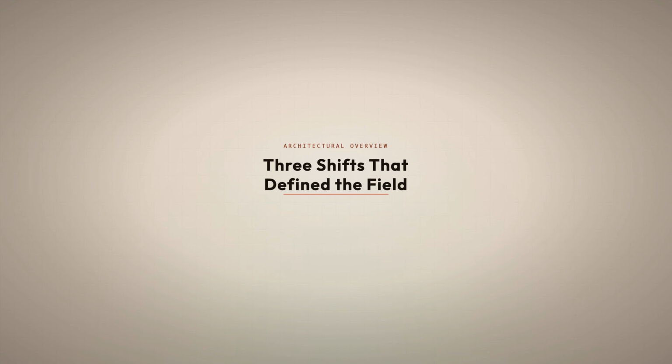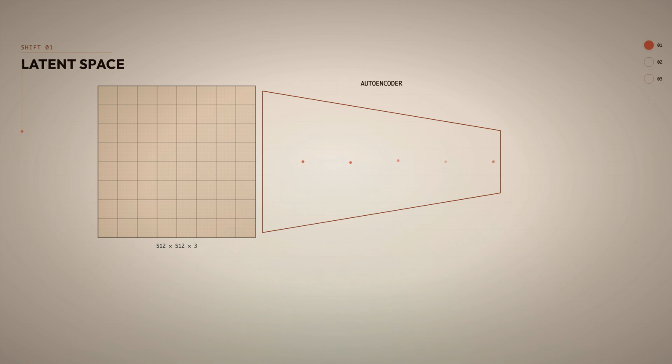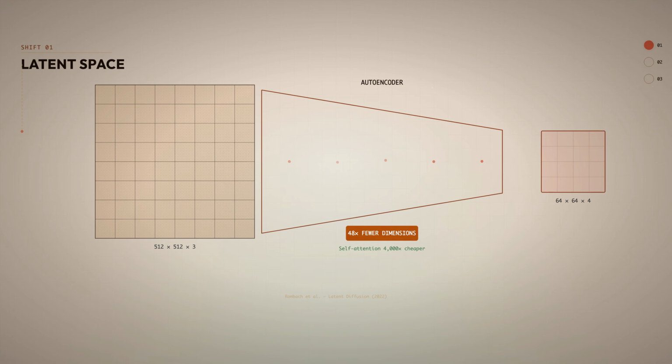From mathematical curiosity to the engine behind every image generator. Three architectural shifts. First, latent space. Compress a 512 by 512 image to 64 by 64 through an autoencoder. 48 times fewer dimensions. Self-attention 4,000 times cheaper.